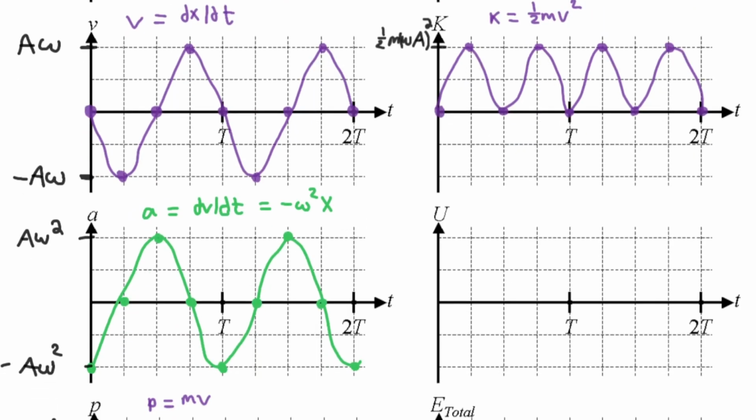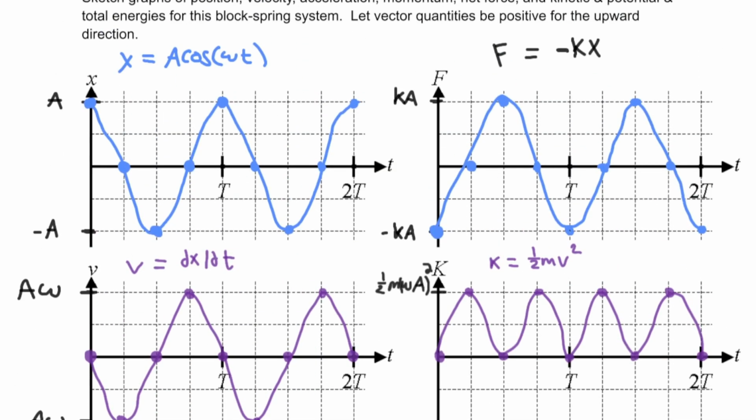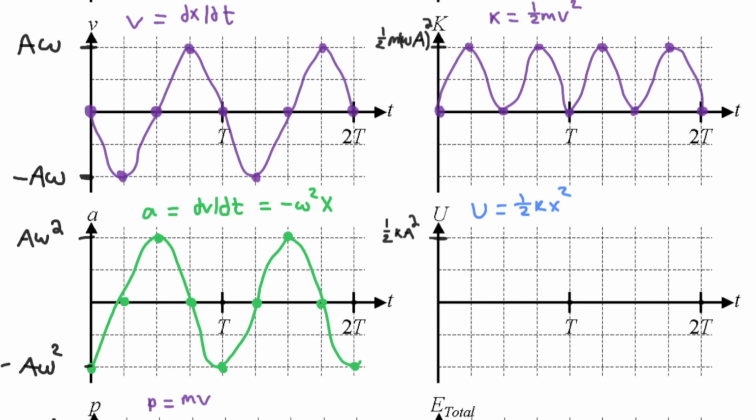And then a couple ways of thinking about this one, but for the U graph, well, this is very similar. U is equal to 1/2 times k times x squared. So that means our maximum value for this one is going to be 1/2 kA squared. So we're just going to square the x graph. So when the x is pulled all the way out, that means its potential energy is maximized. And then when it reaches 0, it has no spring potential. And then it just keeps bouncing back and forth between maximum and minimum potential energy, like so.